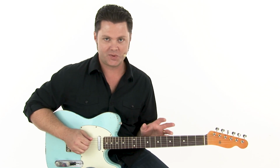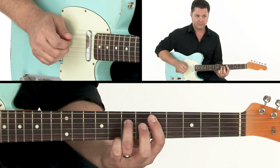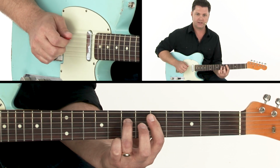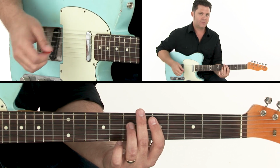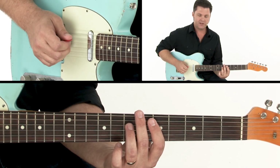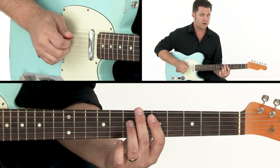Now, we won't be playing all the notes of a D7, but this is basically a D7 vibe we've got going on here. We've got the root, the 5th, and the 7th. So those are 3 important notes of D7: D, A, and C. With our picking hand, we'll keep up the same alternating pattern: middle finger and ring finger of our picking hand on the D and G strings, pick doing downstrokes on the A string.